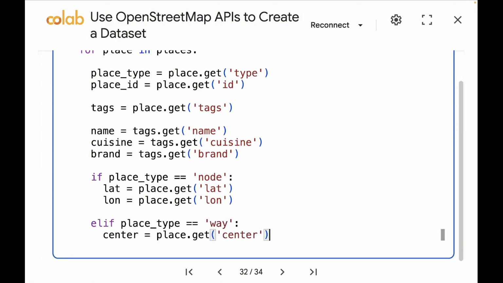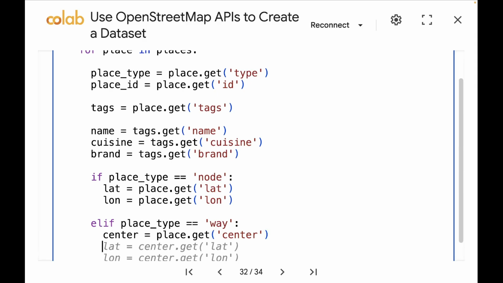If not, let's say elif, which is else if, it's not node, instead it's way, right? We can first get the center point of the place. Center is actually another key inside the dictionary if the type is way, right?